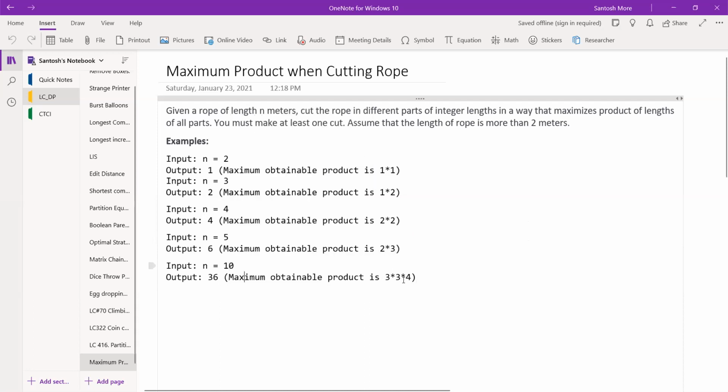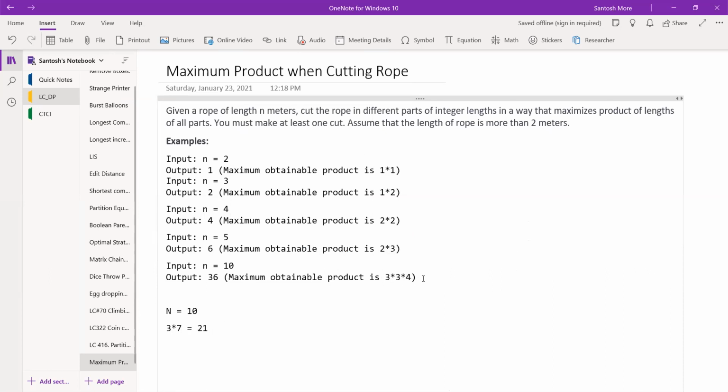But it becomes more interesting when we go to n equals 10. In that case, if I did 3 times 7, it would give me 21 only, right?